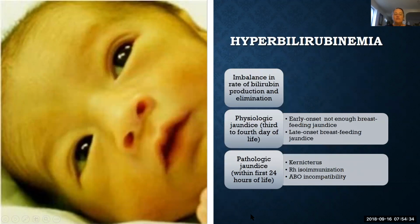Normal physiologic bilirubin, high bilirubinemia, happens over the first 3 days of life. And sometimes it's from not enough breast milk. There's not enough breast milk with the mother to cause the baby to have lots of stools. It's not breastfeeding that causes it, it's just not enough. So these babies are typically our poor feeders, the very sleepy babies, the babies that are having more than a 4-hour break in between feedings.